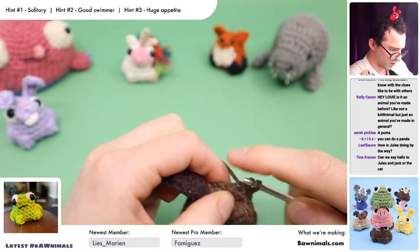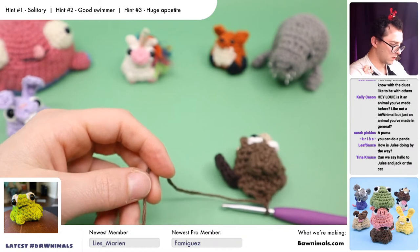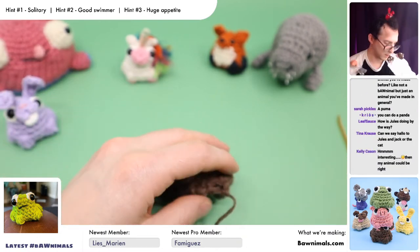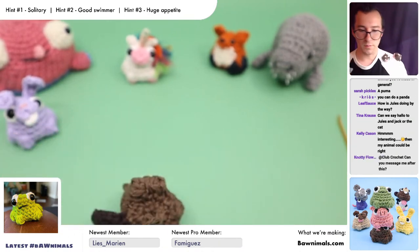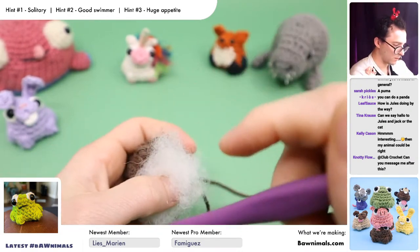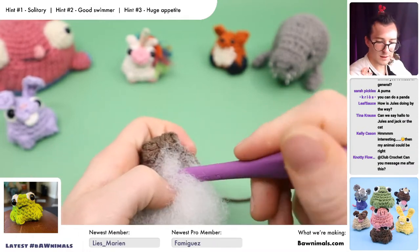Okay, there we go. Cut it. Pull through. Let's stuff it up a little bit. And then we can add the other magnets to the bottom. Ooh, then your animal could be right. Kelly thinks they're correct.